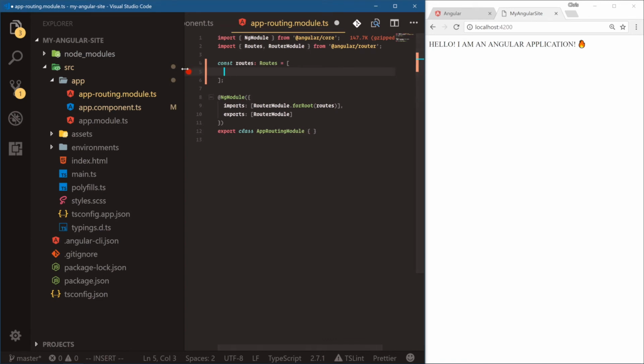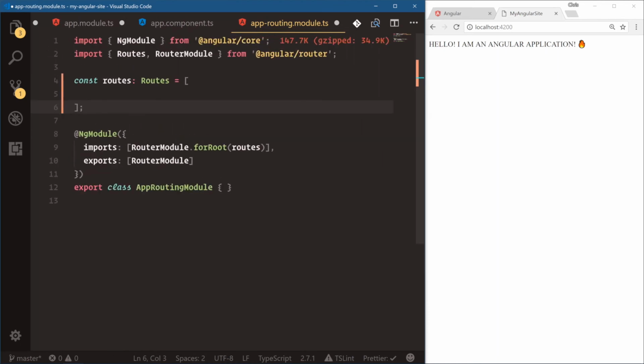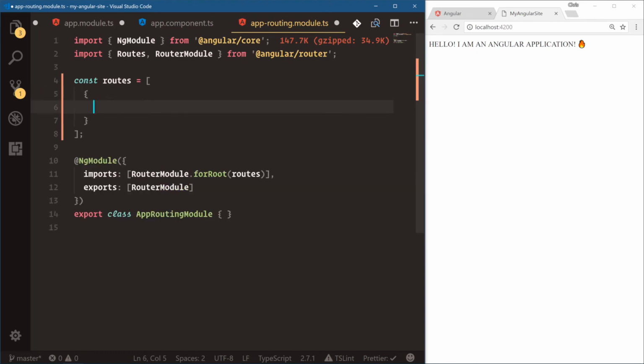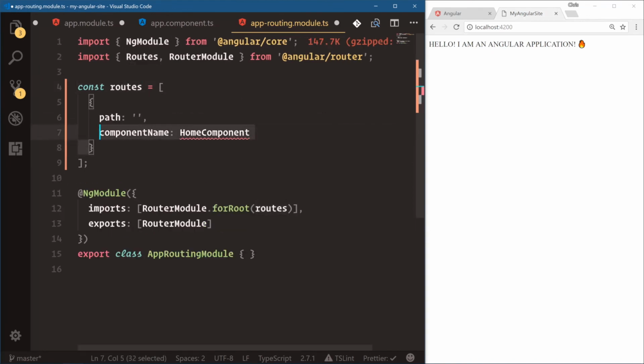And the cool thing about TypeScript, if you're not sold on TypeScript, and I wasn't at first, but now I'm a really big fan of TypeScript. Where did that come from? TypeScript, by typing things, helps you to find errors quickly. And also it self-documents your code. So you know that this is routes, and you could totally do it without the typings, right? You can say just const routes is equal to, let's write in some random path is going to be blank, and the component name we're going to use, we'll say home component. And that'll be something we build, right? But if we don't know what's going on in this routes, okay, path, component name, this probably won't work.